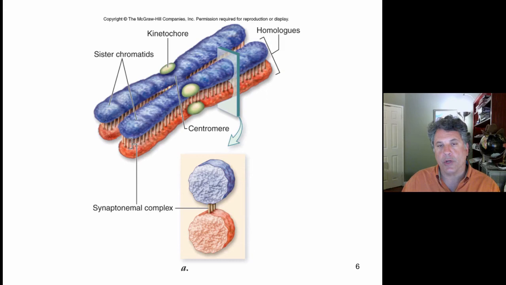First of all, there are going to be two cell divisions with no DNA replication in between those cell divisions. That's very un-mitosis-like, but characterizes meiosis. The second thing is that the replicated homologous chromosomes, one homologous chromosome that was inherited paternally and one replicated chromosome that was inherited maternally, pair or synapse during the first prophase of meiosis. They actually synapse prior to prophase of the first meiotic division.